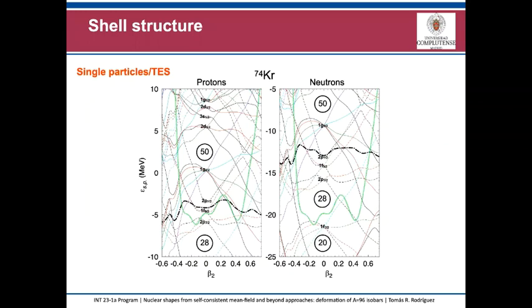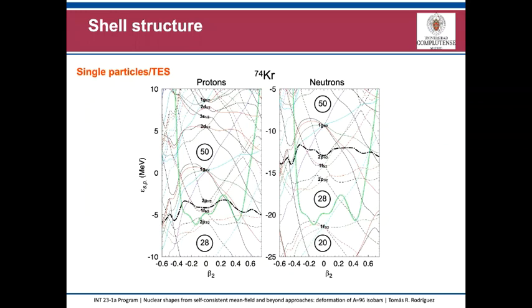Okay, this minimum in beta happens when the Fermi energy is in the gap. Must this be satisfied for both? No, just for one species. If it is satisfied for both, then the minimum is deeper. That is the case, for example, for the double magic nuclei. But this is a way of interpreting things, so it's a hand-waving argument for why we have this minimum here or there.